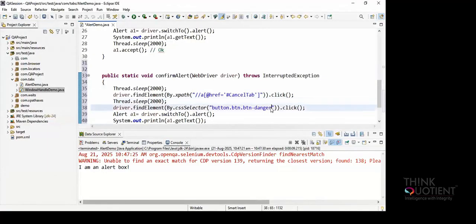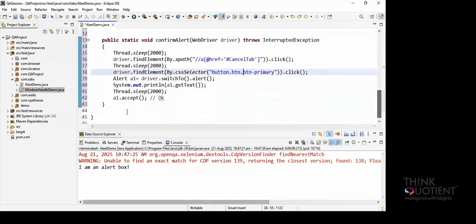So I'm just going to write button.button with the class here. So we can just paste it here. So this is the particular button that I want to click, right?